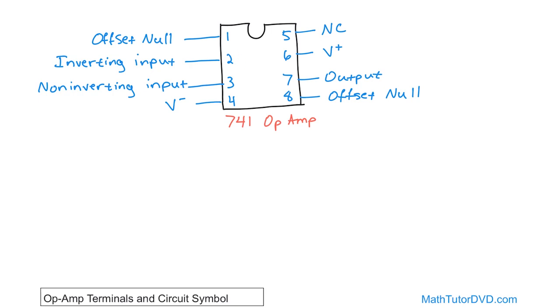The number two terminal here is called the inverting input. So what you need to know right now, the reason this is called inverting and non-inverting input, don't worry so much about that right now. We're going to actually show you a circuit, and you'll quickly understand why one of them is called inverting and one of them is called non-inverting. But for now, you just need to know that there's actually two inputs to this amplifier. One of them is called inverting, that's pin number two. One of them is called non-inverting, that's pin number three.